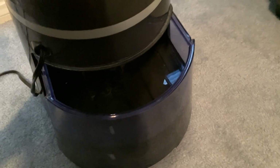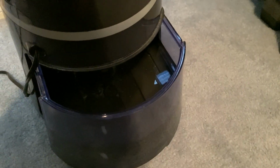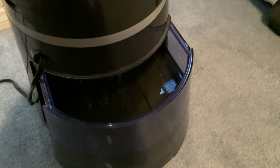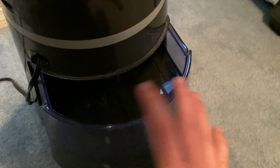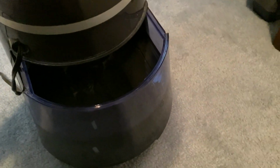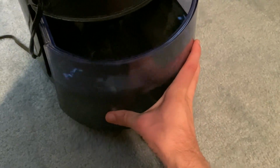I always recommend to run the fan. Let's say you don't use it for 3 days and the water just stays. Make sure you run it, because the water is just going to give you the smell and you might even get mold. You do not want to be using water that's old, 6 days or a week or who knows how long. So make sure you reuse the water and add only as much water as you're going to use.